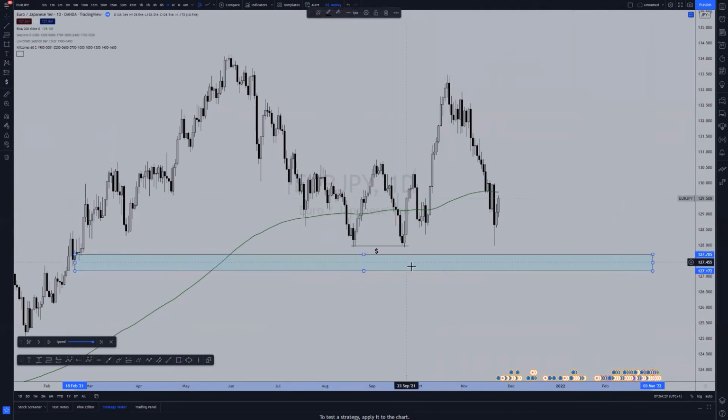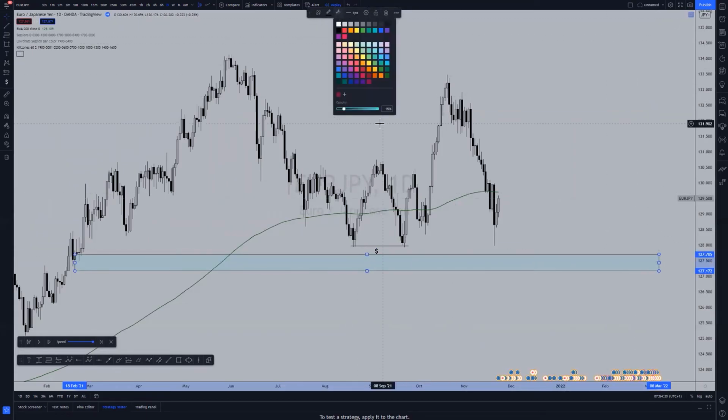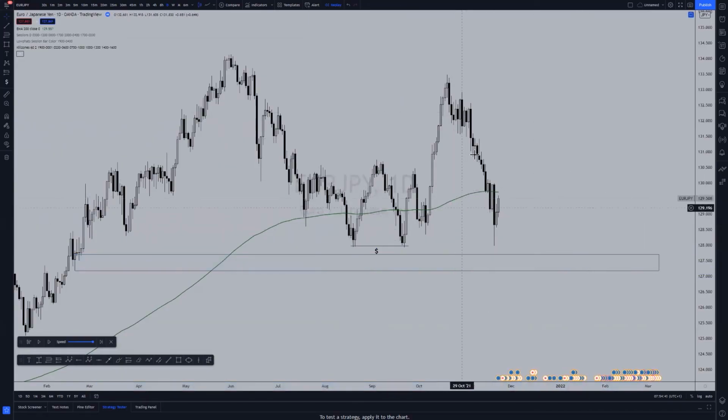But of course, the fact that I said price would respect any demand below this equal low, storing liquidity, does not mean that once price gets there, I want to ignite it. My stop loss will be extremely large. So I will need to wait for price to give me reason why I should enter the trade. So this downtrend that we have here, price is heading to clear out this equal low that I have here.